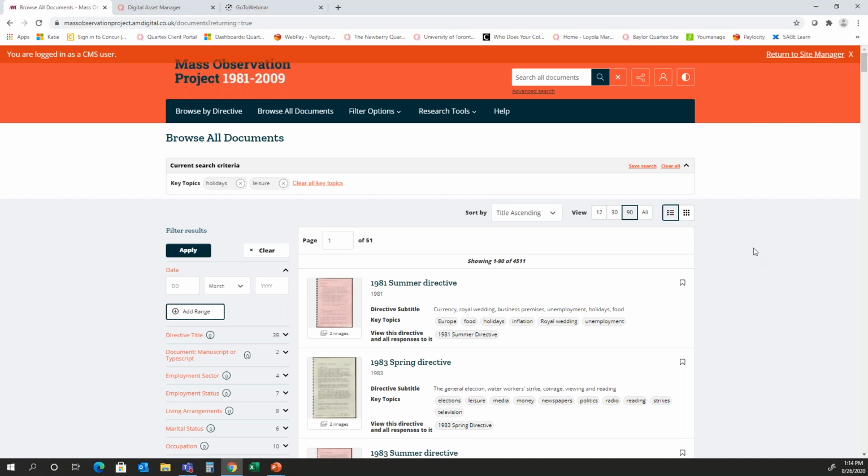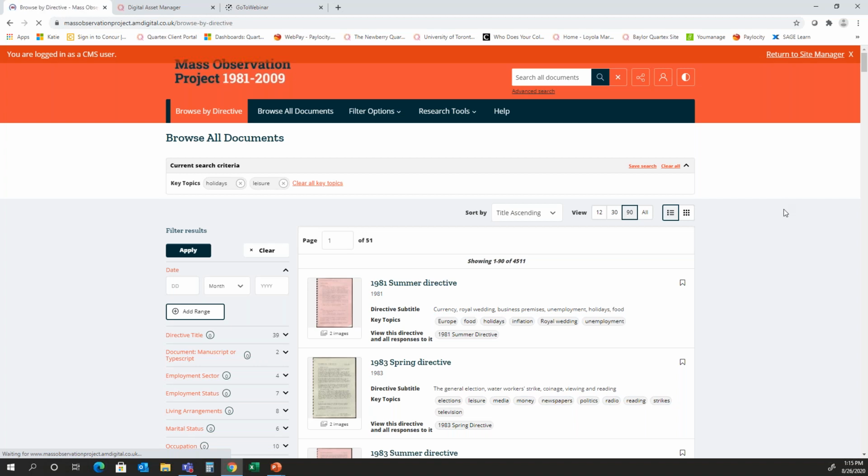The final way we've used CV in Mass Observation is to build a filter from a thumbnail image, which is simply a static URL. You can make any CV term into a static URL, which thereby, by clicking on it, filters by that term. One of the ways we decided was going to be most useful for users to get into the directives from the homepage of the site was to browse by directive.